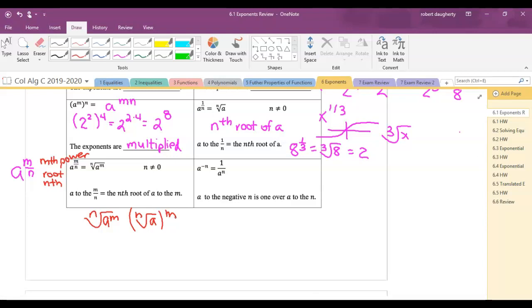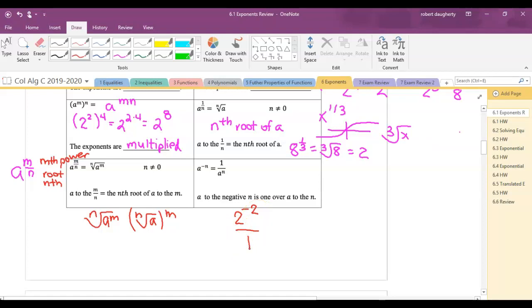The other thing is with negative exponents, okay? Negative exponents, the rule is to make a negative exponent positive, wherever you find that exponent. Like if I find it in the top of the fraction and it's negative, I move it to the bottom of a fraction to make it positive. If it's in the bottom of a fraction and negative, I move it to the top to make it a positive. So for example, if I had 2 to the negative 2, there is a negative exponent.